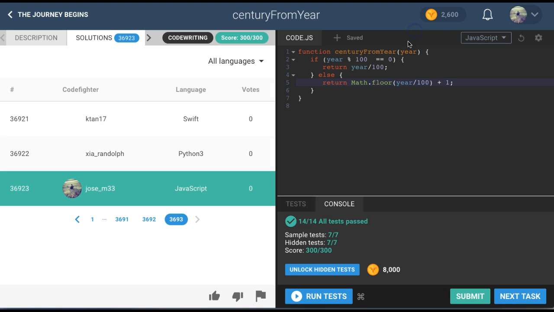So let's go back and go over this again. We pass in a year. Let's say it's 1700. When checked, if it's divisible by 100, it returns no remainder. So 17 is what we return here, which would be the 17th century. If it was 1701 divided by 100, it would have a remainder, so this would be false. It would come to the else, which will return that same year divided by 100, then floor it down and add 1 to it. So 1701 would become 18, and that's pretty much it for this one.